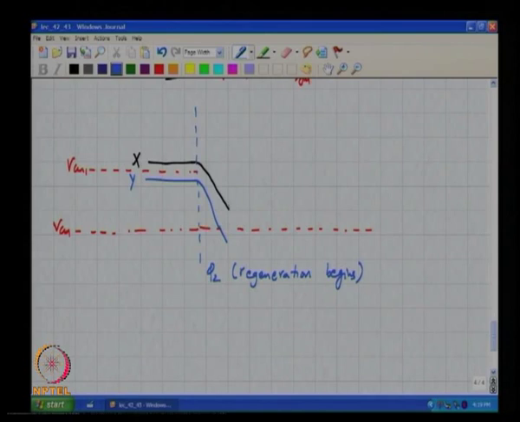And beyond this the common mode does not change because it is close to the trip point of the inverter, and then regeneration takes over. I mean the regeneration becomes very strong and perhaps does something like this.